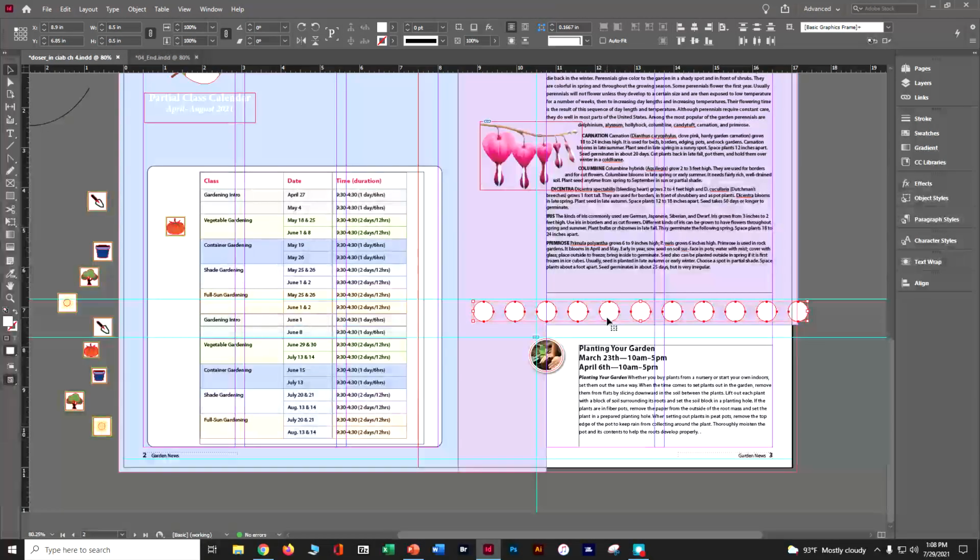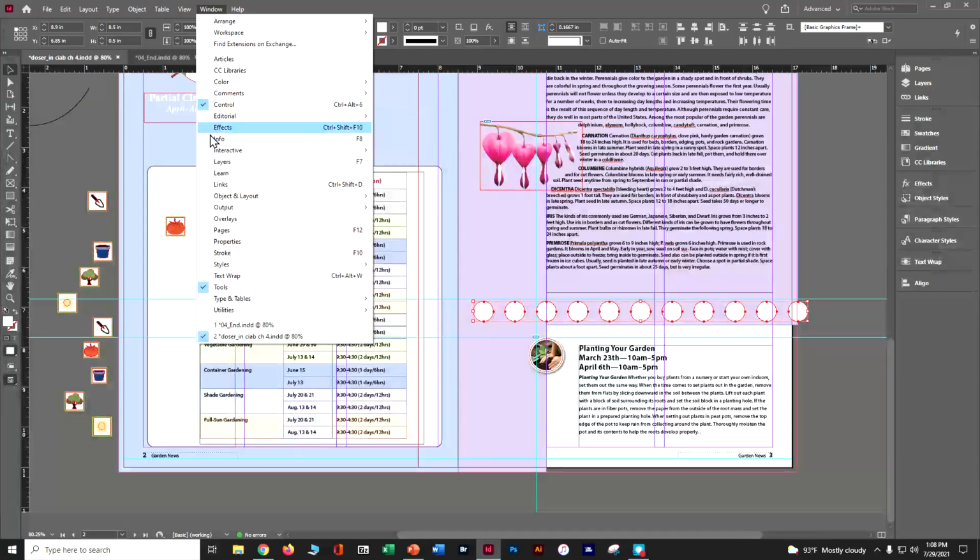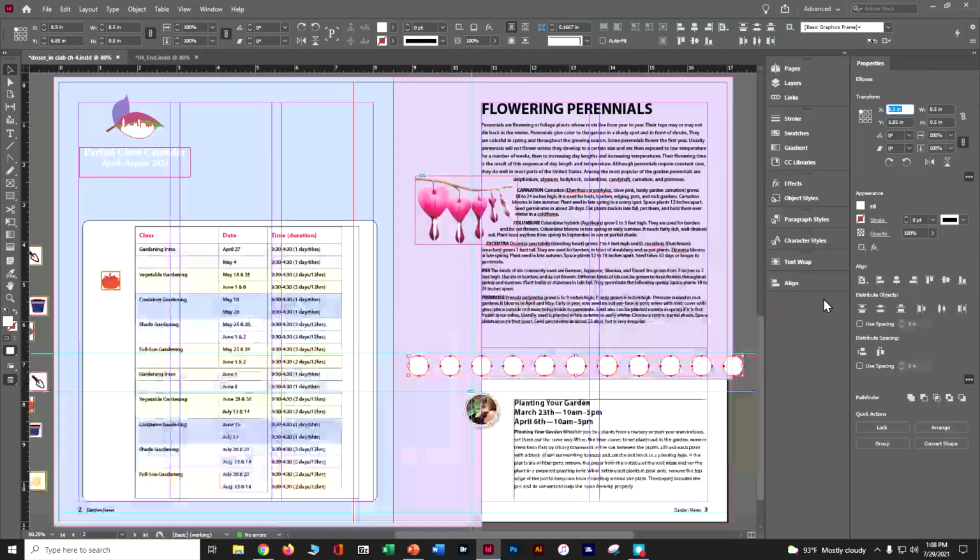And now I can decide, hey, I don't love the circles. Maybe I want them to be something else. So let's go to our Window and Properties. All right, so properties, it's going to pop open quite a few things. And under our quick actions, which are right here, we want the one called convert shape.